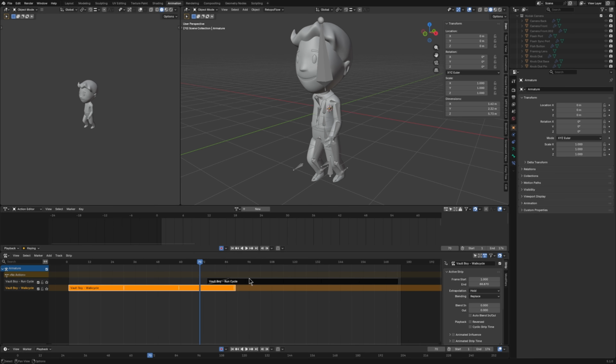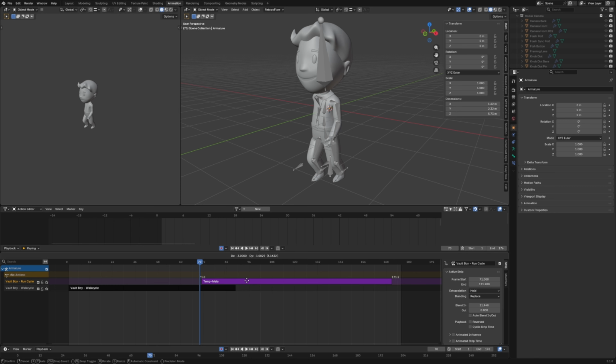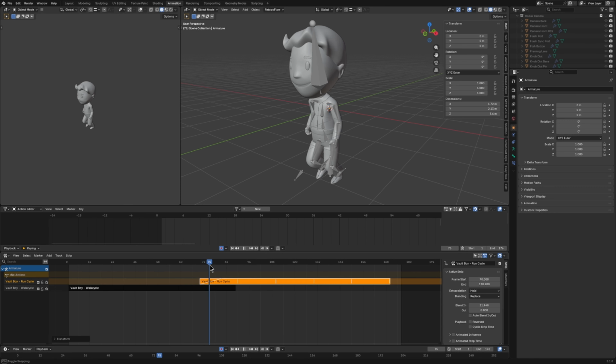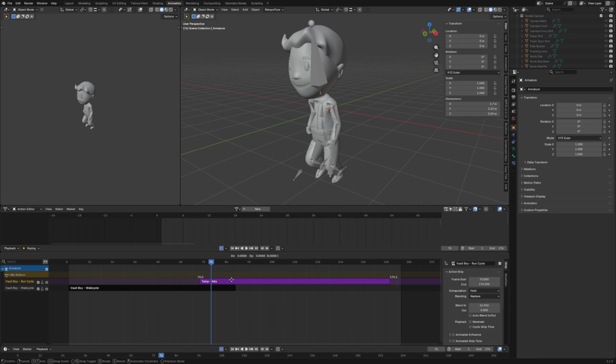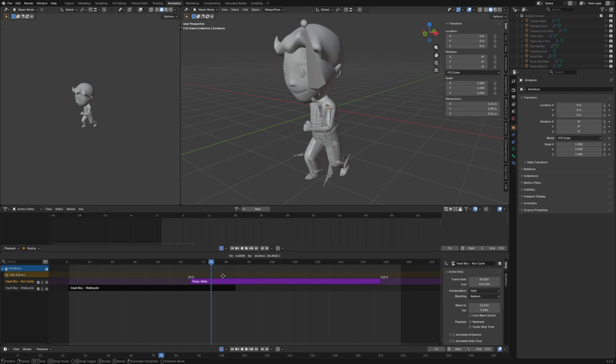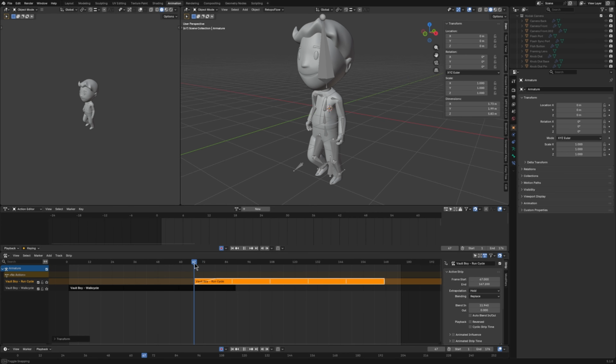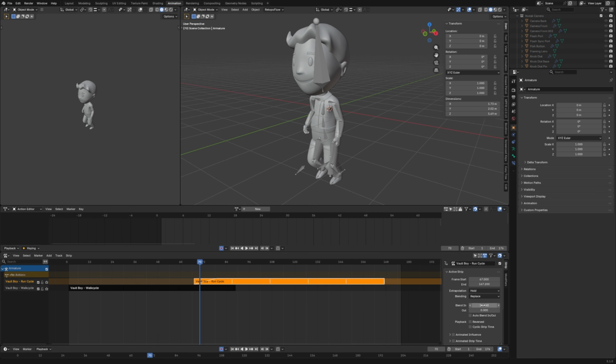And I'm going to drag this run cycle track to try to match where is the good place to start. Just increase the number of blend in.